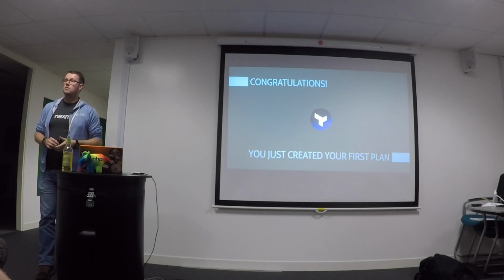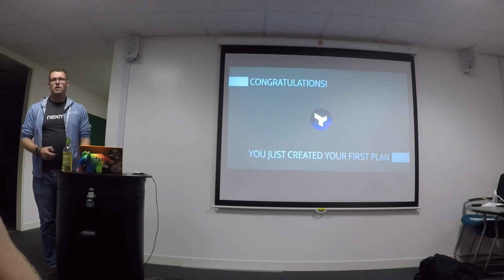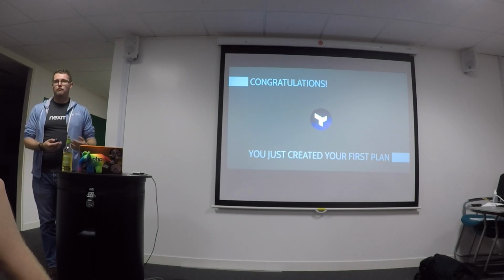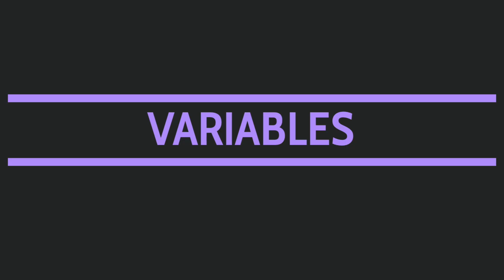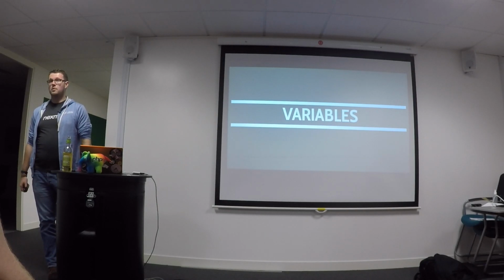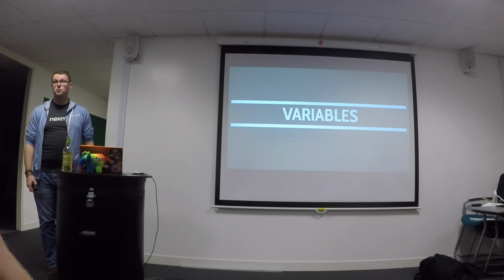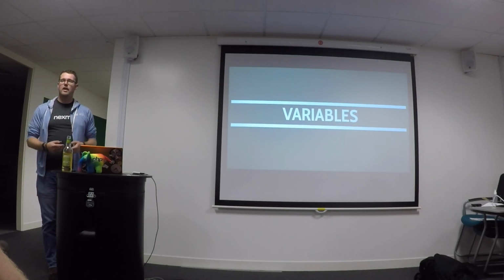So that was pretty good. 3 instances, 1 load balancer. But it was kind of like my first Terraform plan. In this section, we're going to introduce variables. We've kind of used them, where we used aws_elb and aws_instance. Those were variables, but these are ones that I want to set.